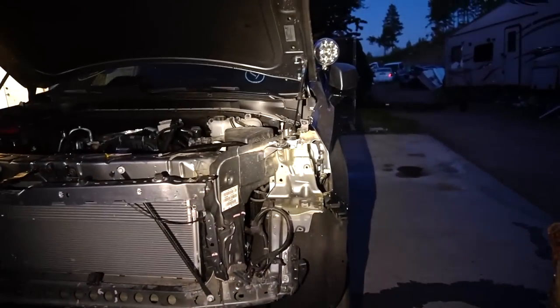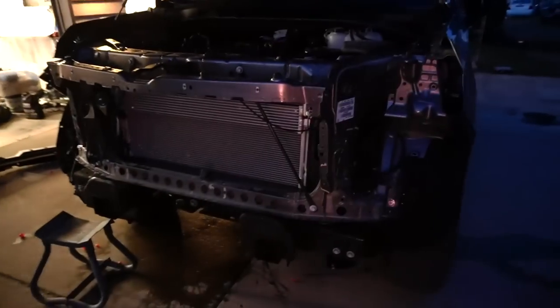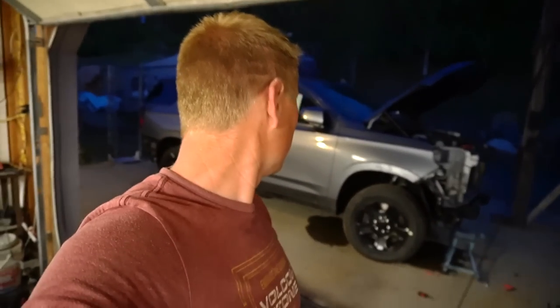I honestly can continue, but at the same time, I'm tired. It was a tough week and it was a tough day today getting all that on the frame. I'm tired and happy, so I like the progress. So I'm done for today. I'll continue tomorrow and we'll see how far I can get.